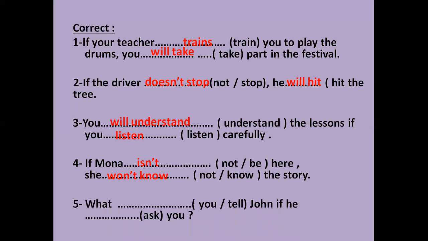Number 5. What you tell John if he ask you? In this question, we will use if in the form of a question. So after the question word, we will use will, and you will put the second clause in the form of a question. So the answer will be: what will you tell John if he asks you? And after if, we put the first clause in present simple.